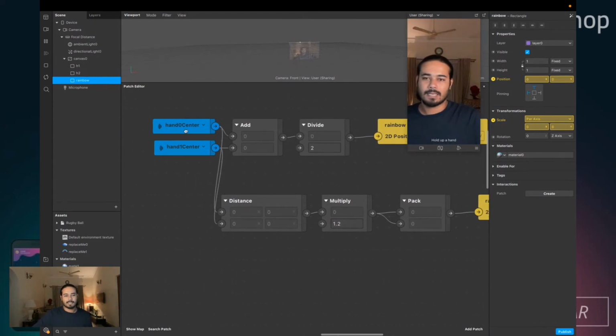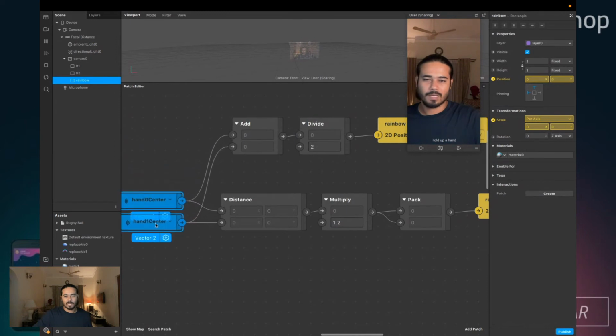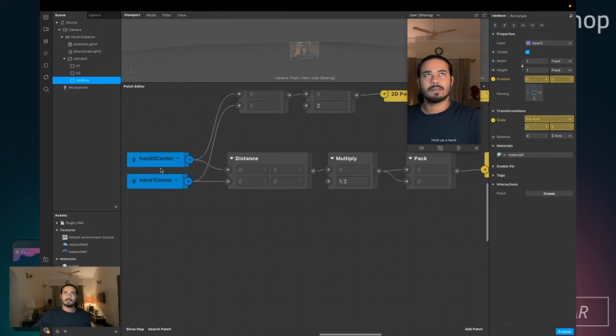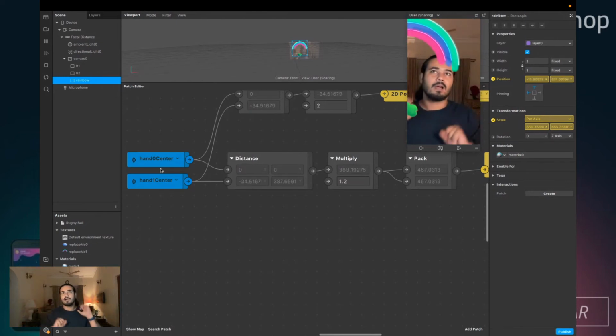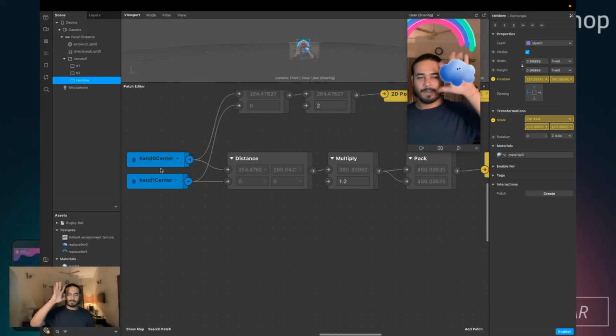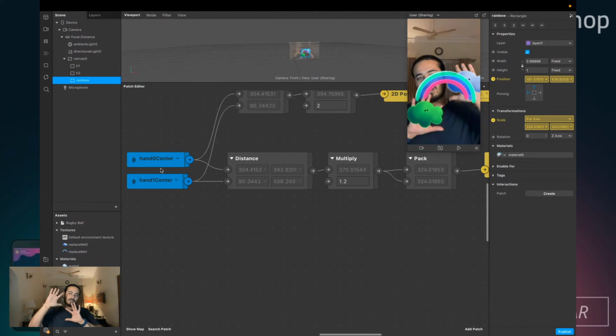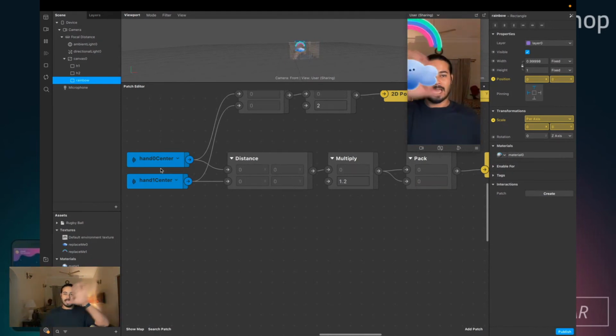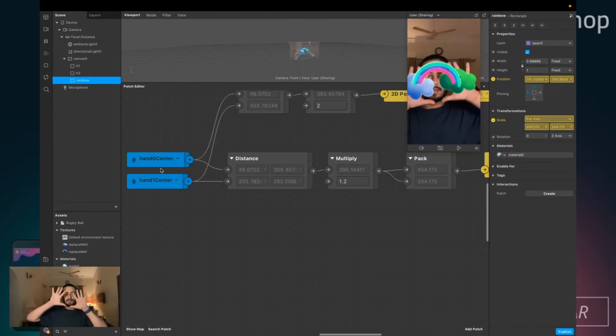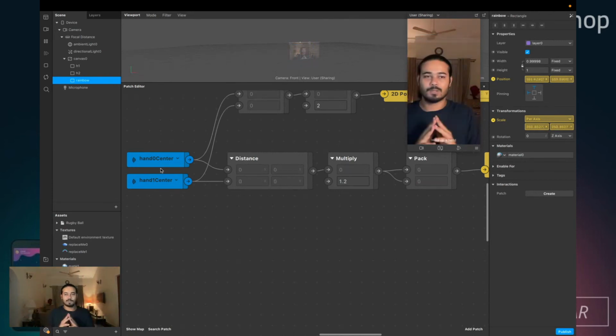So to know that, I think the easier way is to first calculate which is the left and which is the right. How can I know which is the left and which is the right? What I have is hand number 0 and hand number 1. Whichever hand comes first becomes my hand number 0, and the one that comes second becomes my hand number 1. However, they are not left and right. So to know which is left and which is right, there's a simple method.